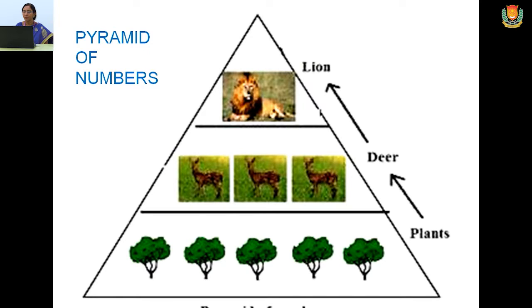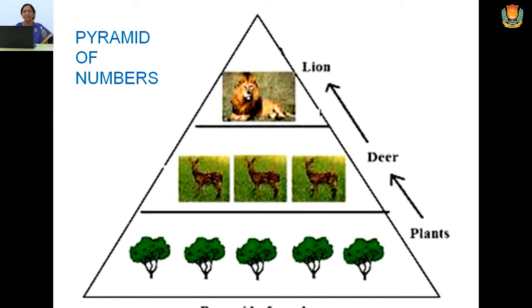Now there is a second type of ecological pyramid, and that is called pyramid of biomass. So it represents the total amount of biomass present in each trophic level. So in this slide, you can see there are 2 types of pyramids. One is upright pyramid of biomass in a terrestrial ecosystem, and another one is inverted pyramid in an aquatic ecosystem. In the upright pyramid of biomass in a terrestrial ecosystem, each trophic level represents the total mass of biomass present in that level.